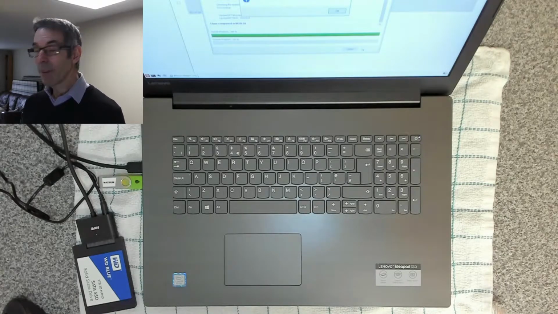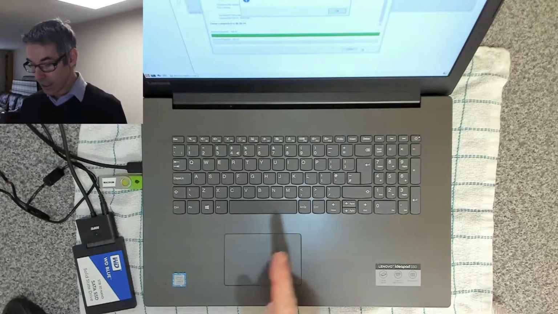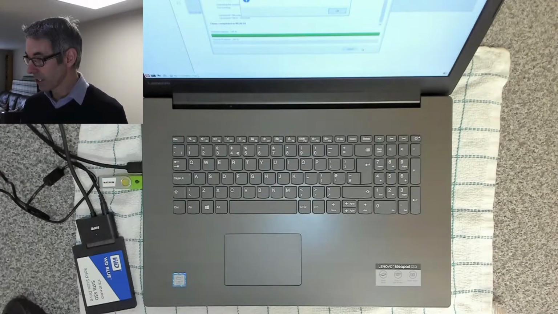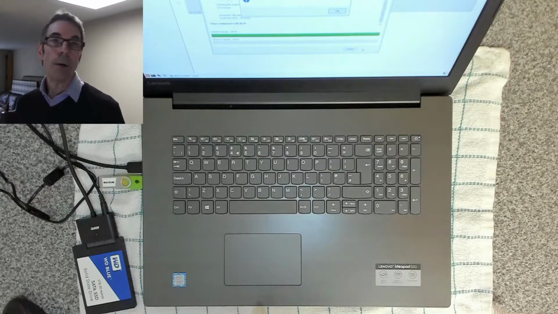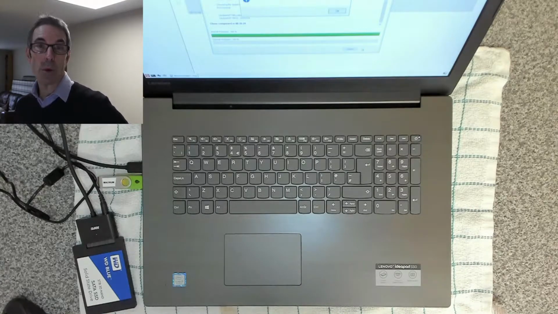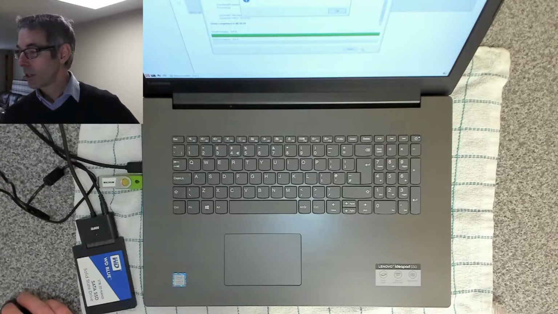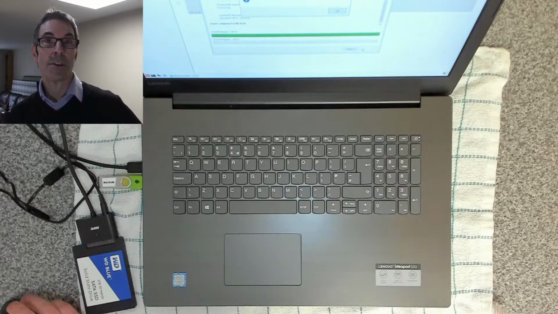Now, what we've done so far, as you can see here, we've actually already cloned the hard disk to the SSD drive. The next bit that we're going to do is shut the machine down, open it up, and replace the mechanical hard disk with this SSD drive. And we're going to have a look at the memory to see if we've got some in stock. We will just add another 4 gig stick. If we don't have any in stock, depending on what type of memory is inside it, then we will order them some memory up and replace their current stick that they've got in there. So without further ado, let's get into the system and shut it down.